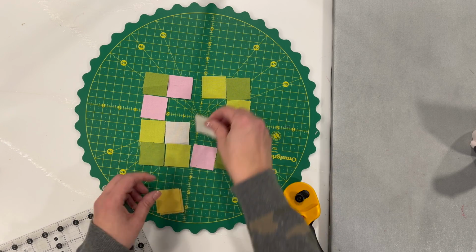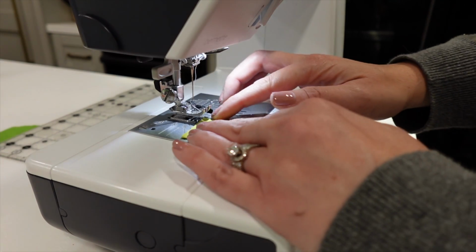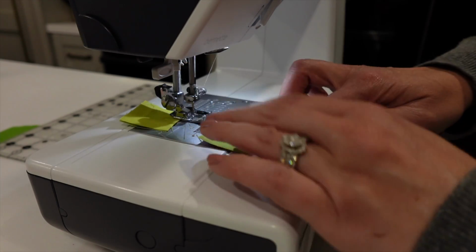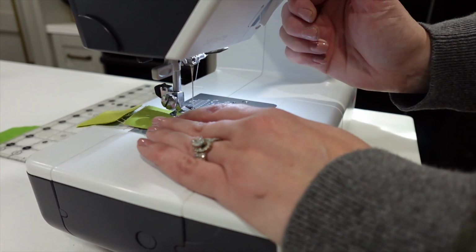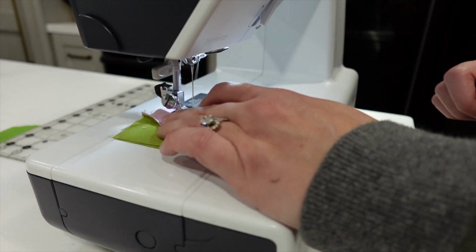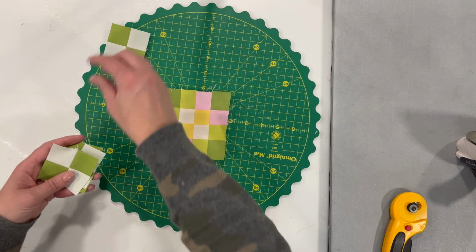So I'm just going to finish laying them out. And then I'm going to sew these by rows. And then I'll sew the rows together. Now as I sew this, I did press all the seams open. And now I'm going to assemble the block.